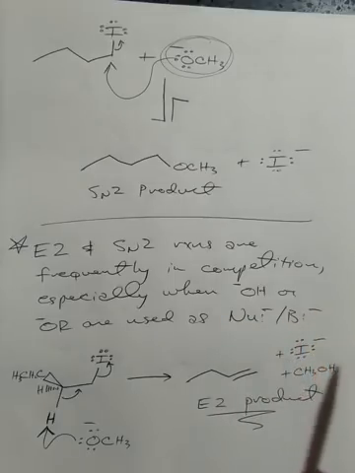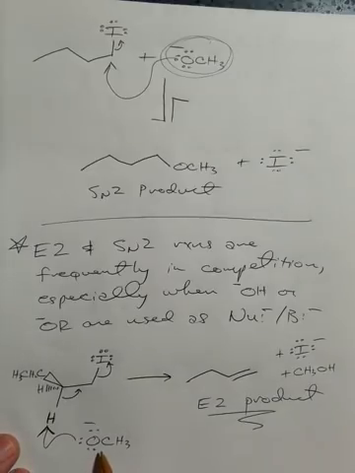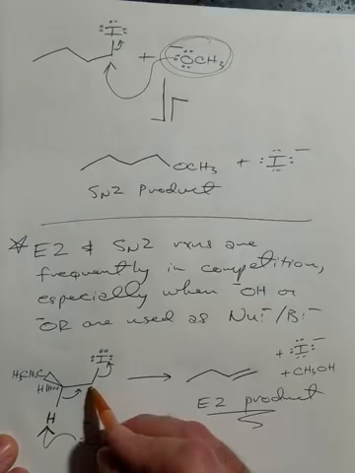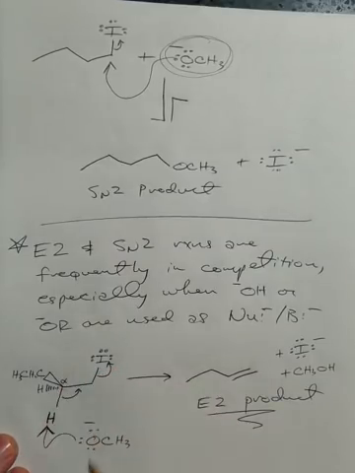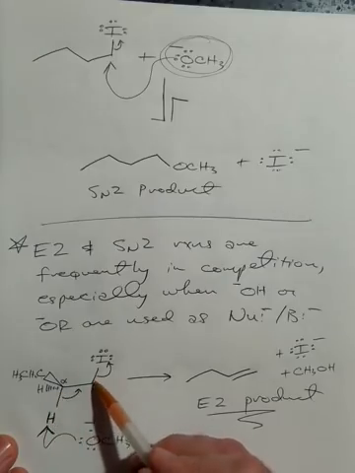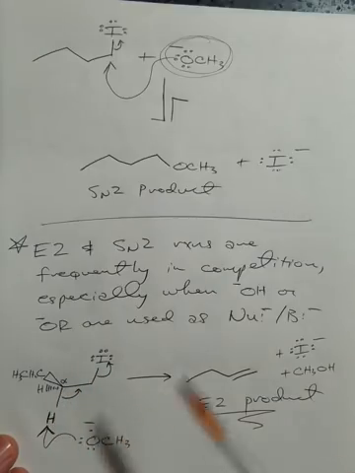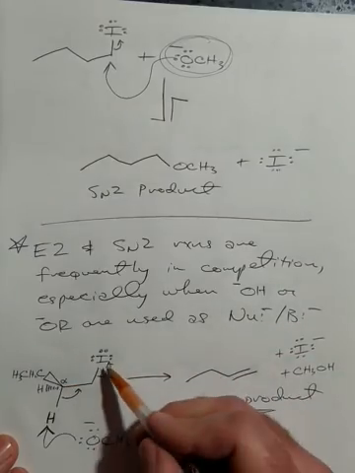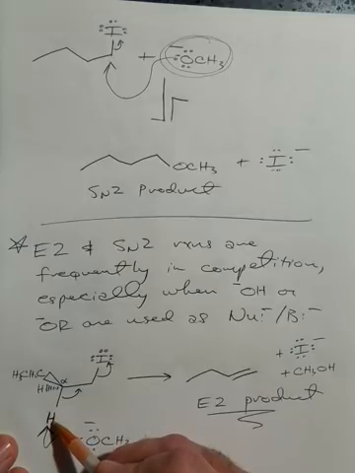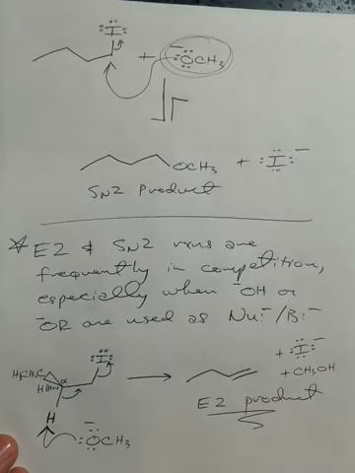In an E2 elimination, we're using the alkoxide as a base. How does it happen? We're going to talk a little bit more about E2 in a different video, but notice that this is the carbon that bears the leaving group. One carbon away is an alpha carbon. And as long as we can place one of the hydrogens in an anti position, anti means that if we were drawing a Newman projection looking down this carbon-carbon bond axis, the leaving group and the alpha proton that we're trying to pluck off with our strong base would have a 180-degree dihedral angle.